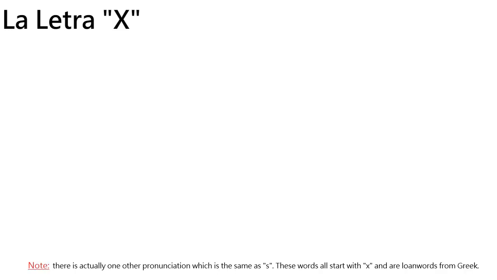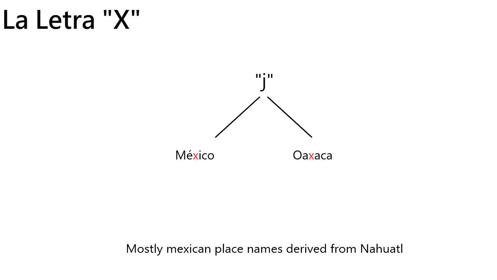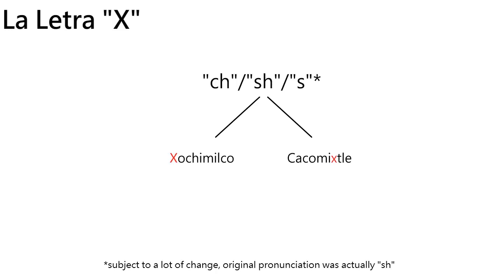The Spanish letter X has a few pronunciations. The first and most common is that X is pronounced as it is in English, that is, similar to a KS cluster. Another thing that can happen is that X gets pronounced the same as J, as in the word Mexico. This happens because these words are loanwords from the Nahuatl language, one of the indigenous languages of Mexico. Similarly, X can be pronounced the same as ch, which is also due to the fact that Mexican Spanish especially contains loanwords from Nahuatl, in which X makes the sound ch.